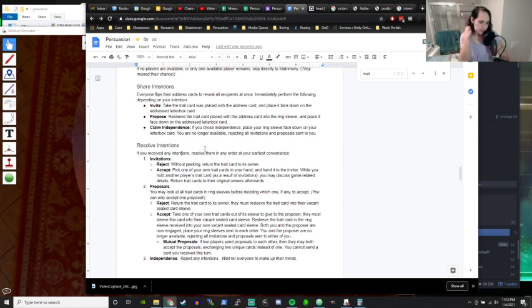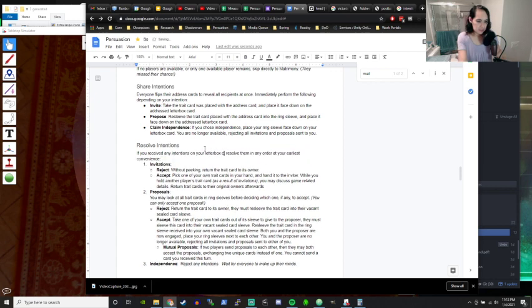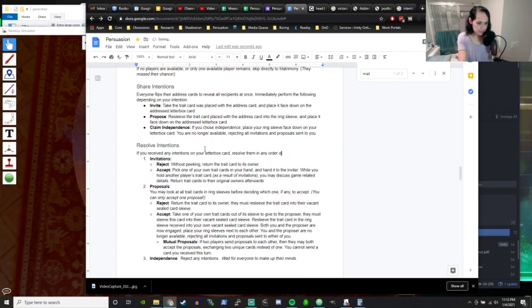If you received any intentions on your letterbox card, resolve them in any order immediately.